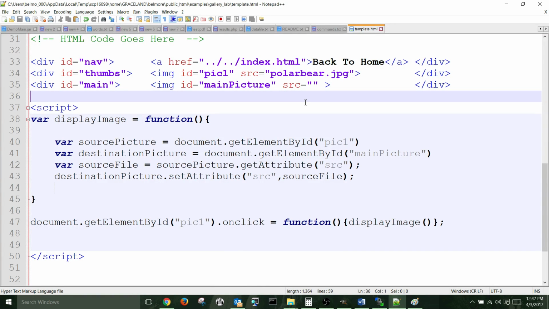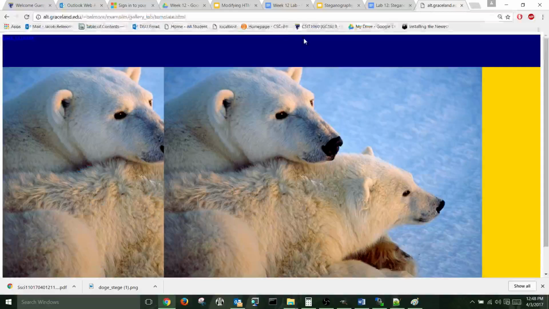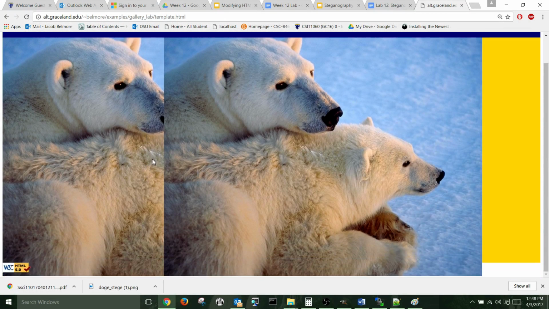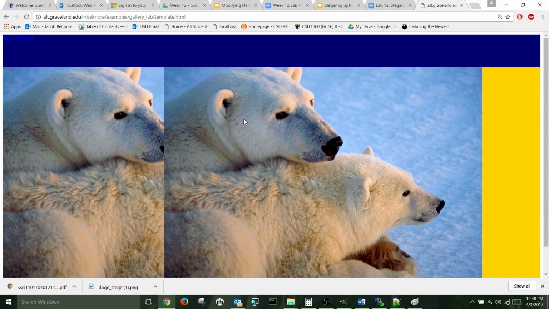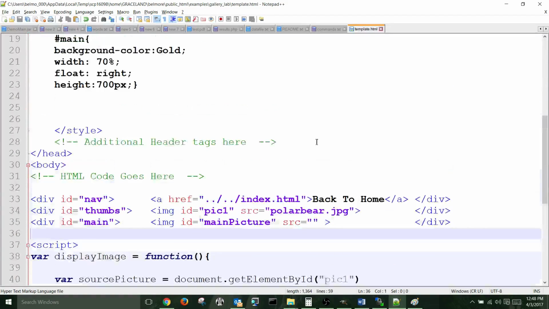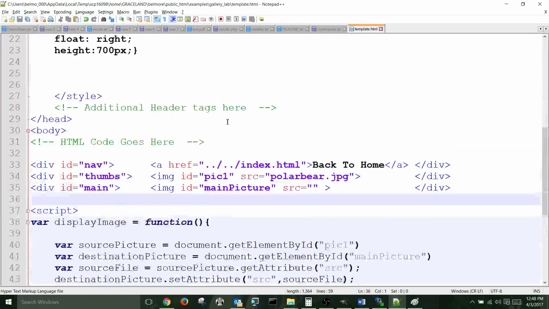Now the last thing I want to do today, and we'll pick this up on Wednesday and talk about how we can add some more images and create some more behaviors, is sort of lock down some of the styling. If you look at my image in particular, these are really big pictures. They don't really look right. And that's simply some styling. So let's go ahead and add a little bit of styling to these.